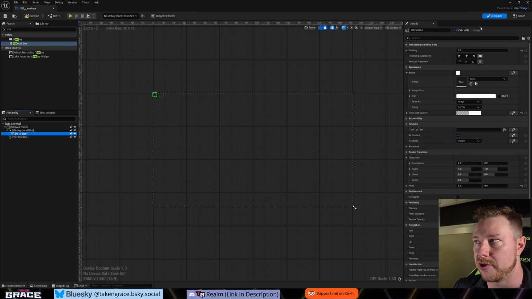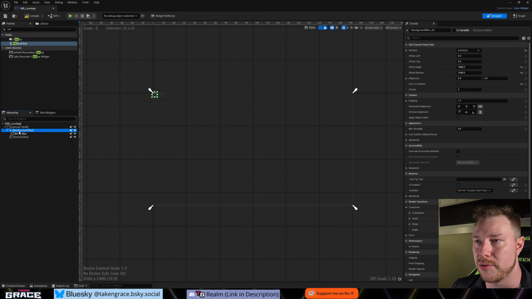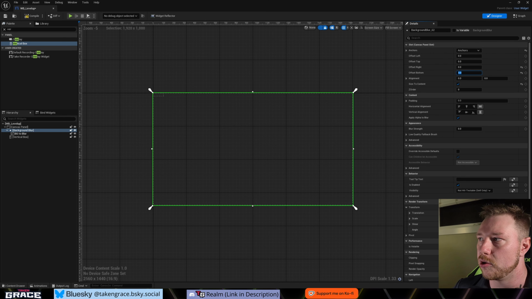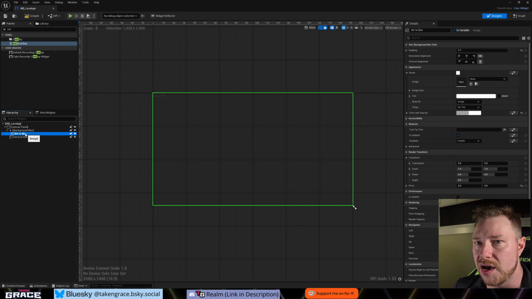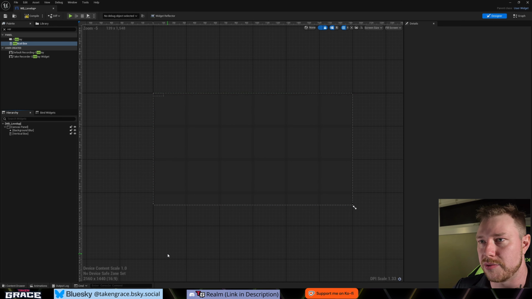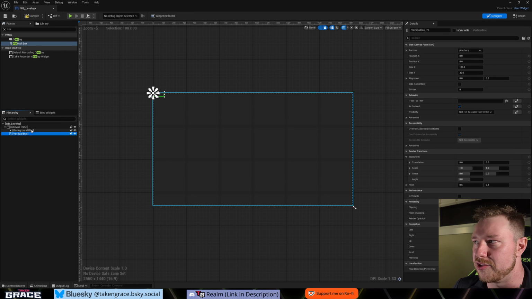So you can see it says background slot is the background blur slot. So now this is the slot it's attached to, but now the background blur is a slot of the canvas panel. So that's why we had to redo that. And now we got to remove all of these offsets once again. Okay. The blur strength, I don't know, like 5, and you should see an effect right away here. It's going to blur the kind of grid there in the background. Okay. I actually don't think we need this image. So that was just a good little example of how to do stuff.